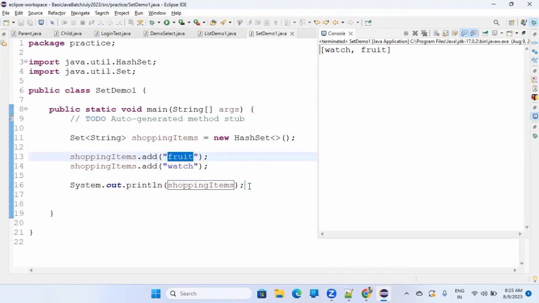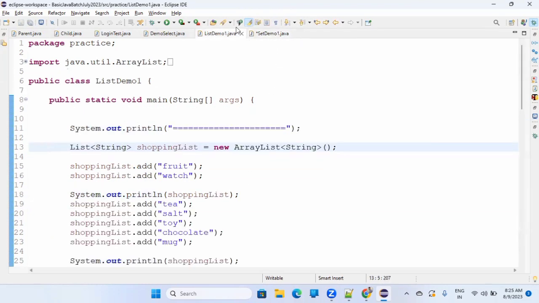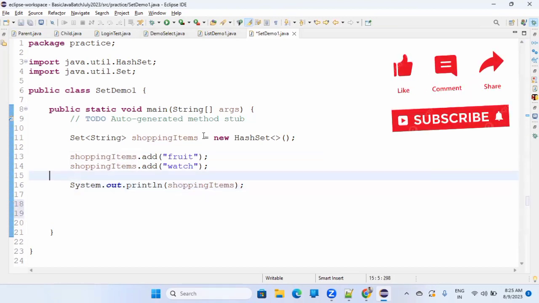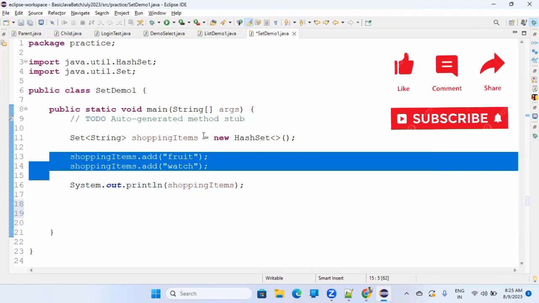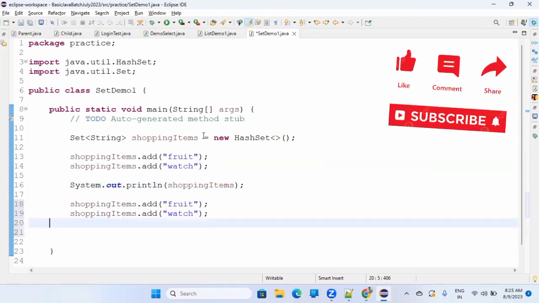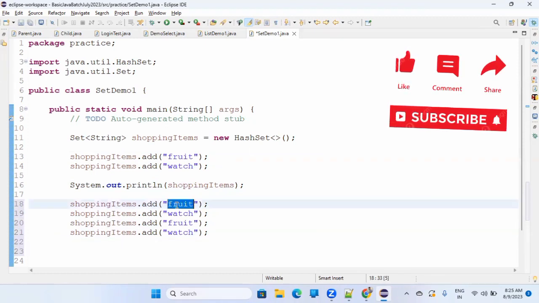Right? It's possible. So let's keep on adding the values. Tea, salt, toy, chocolate, mug. So wait. I'll just copy this line, so that we don't do the same thing again and again. We don't want to waste our time writing those things.